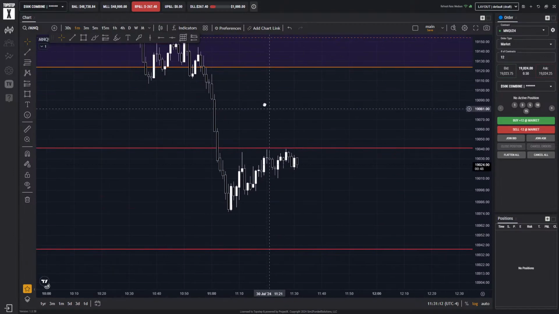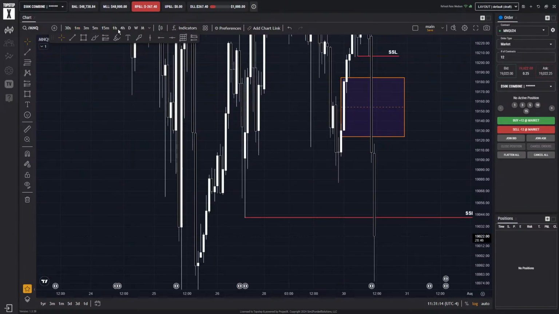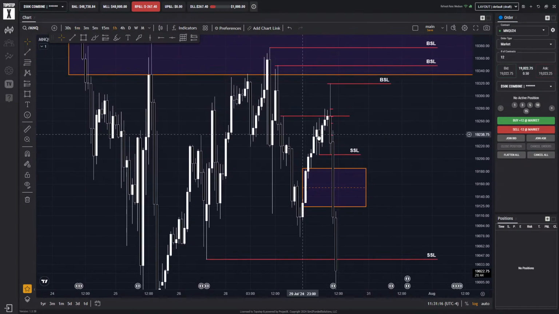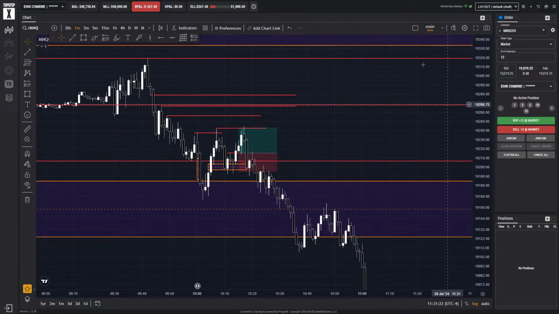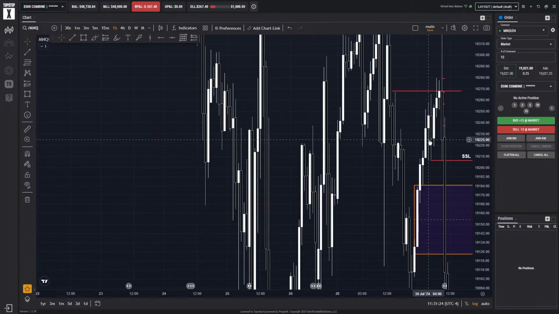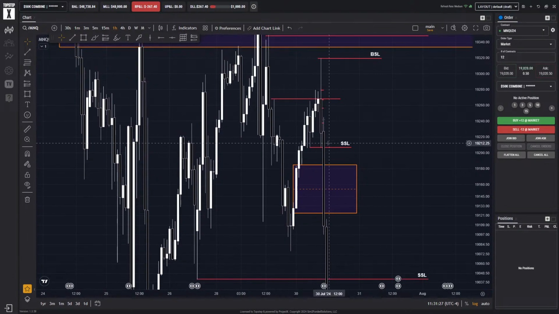I'm gonna say one thing, and that is that the setup does work, despite it not being fully in our bias. Right, we did tap into the sell side liquidity. Our setup came through, and we understood that this is a possible entry. We take it. If our setup comes through, we take it. Right? Why? Because this is confirming some sort of rejection in this area as soon as it tapped it.